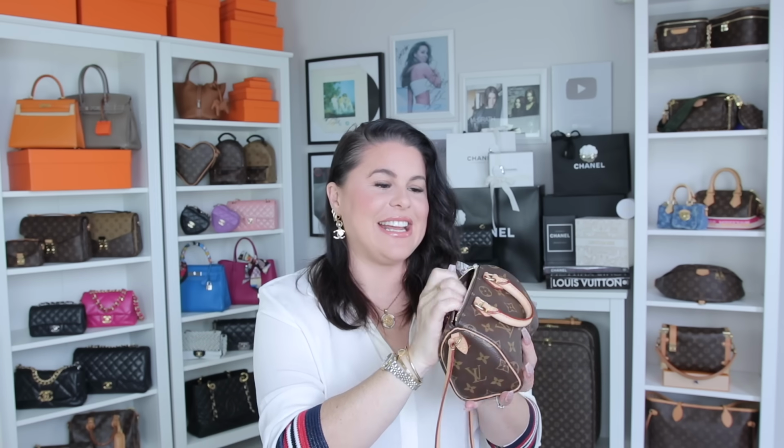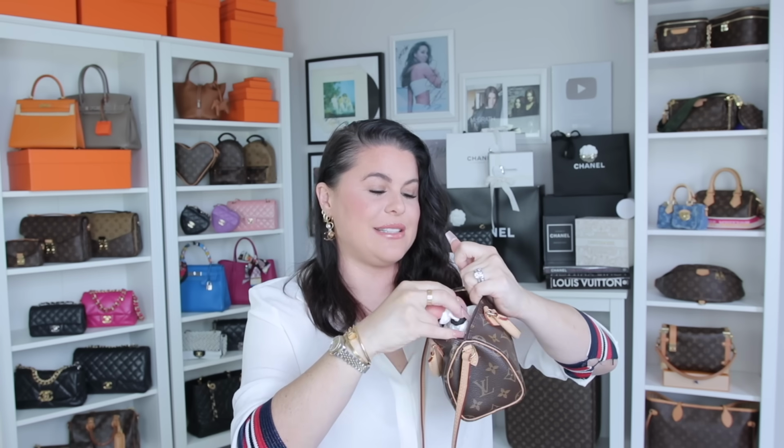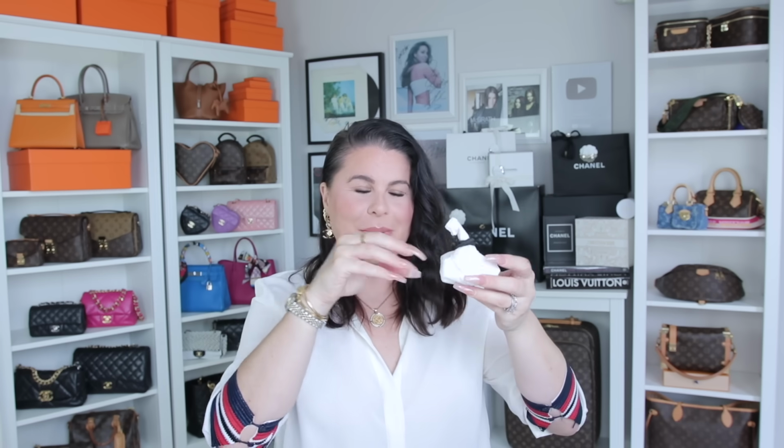So they're all the Kleenex, and underneath the Kleenex I made a self-made tied little pouch. This is a hand towel, so kitchen towel, and it is loaded with baking soda, bicarb soda, tied up with one of my little elastics to make a little pouch. It has been sitting in there since I got the bag, so maybe four days. A lot of people say put it in the sun. Again, I wouldn't recommend it just because the canvas doesn't like sun. It's a luxury handbag. I don't really recommend that at all. However, bicarbonate of soda to soak up the smell, absolutely.